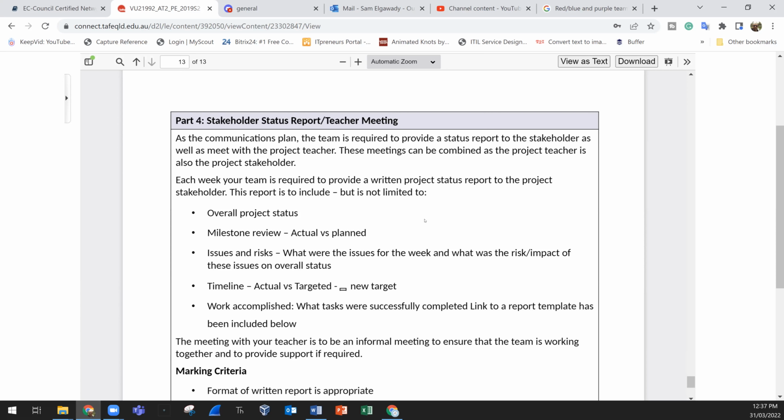Each week, your team is required to provide a written project status report to the project stakeholder. This report is to include, but is not limited to, overall project status, milestone review, actual versus planned, issues and risks. What were the issues for the week and what was the risk impact of these issues on overall status?